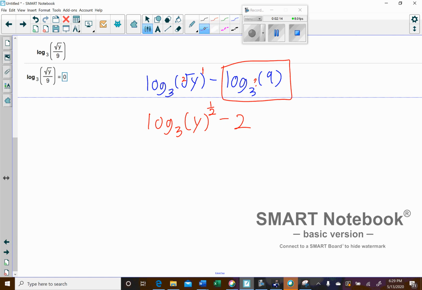Now, the last thing we want to do is if you have a power, you can move it in front of that log. So when we're expanding, you always want to write it out horizontally as far as you can. And so moving that power out, we can write it a little bit longer, okay? Just a little way to help you remember how to do this. And there we go.